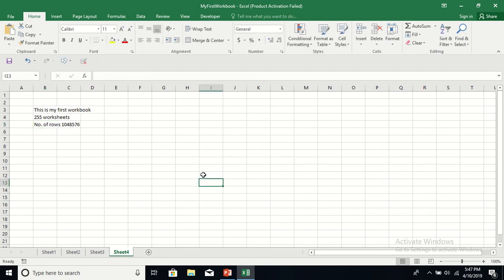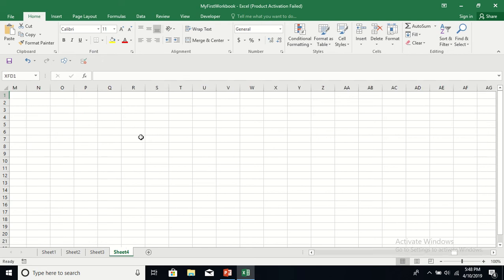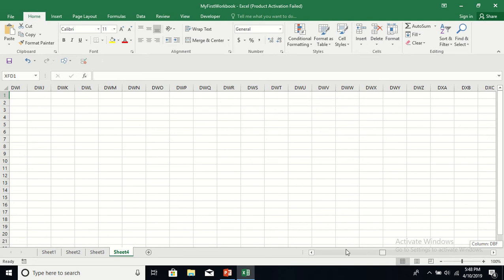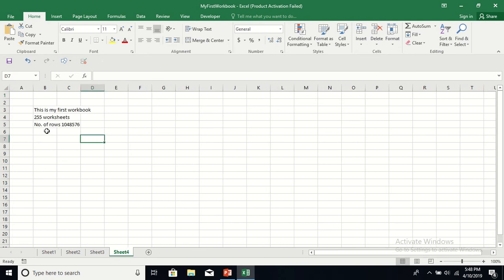And there are many columns as well, A, B, C, D. If you want to see the last column, there is no number here. The columns are usually identified by alphabetical presentation. So if you click on this top left cell and press Ctrl right arrow, that should take you to the last column, which is denoted by XFD. There are ways to count the number of columns. I'll show you later on. Since this is your first lecture, I'm not going into all those complex functions and everything.